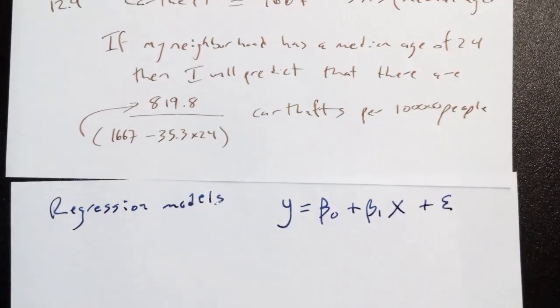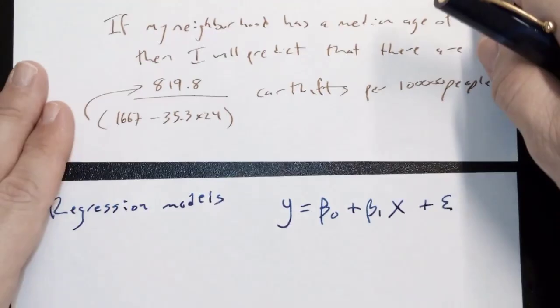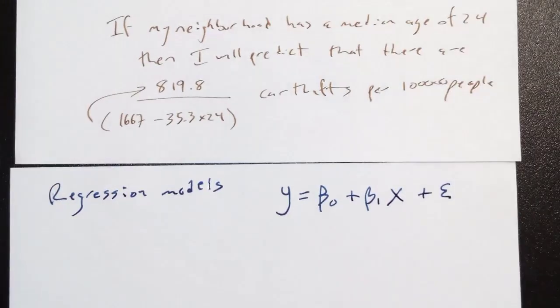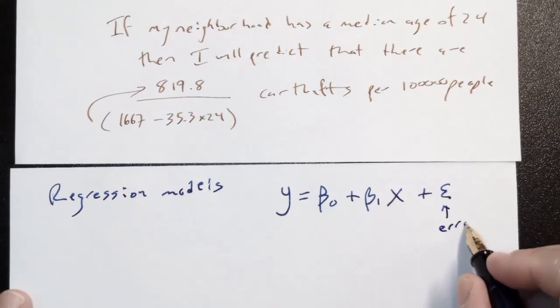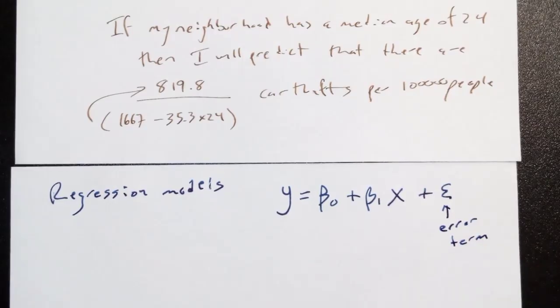I'm creating a linear model. But notice that this linear model has something extra compared to the linear models we were just looking at. This epsilon on the end here, I've seen that in my models for the ANOVA. That epsilon was an error term. And I'm going to use a regression equation that assumes that the error is normally distributed with a mean of 0.